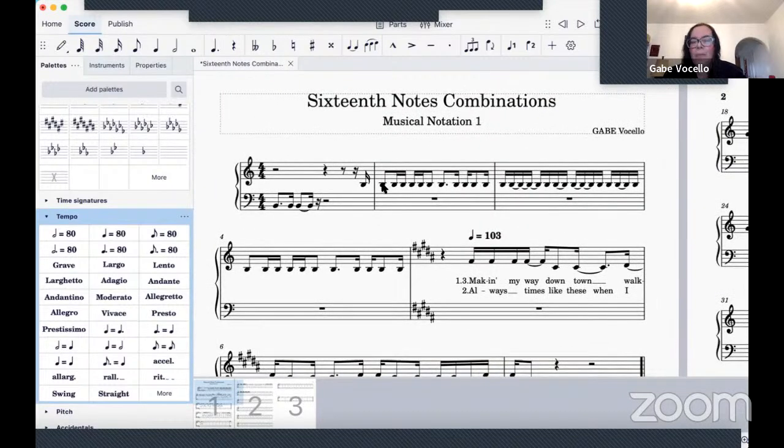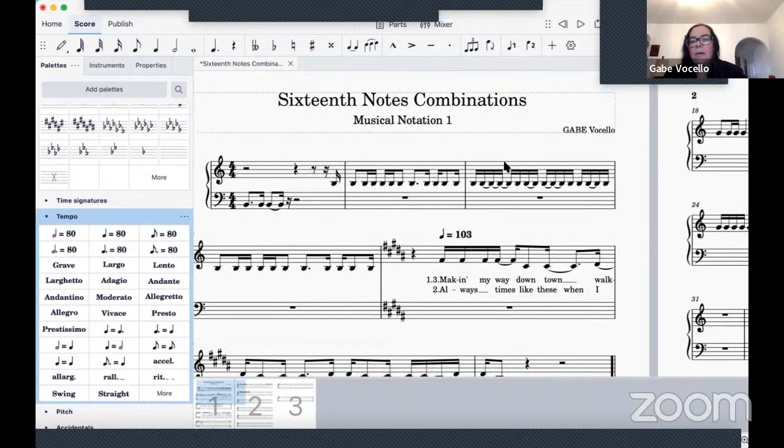Here 1 eighth note plus 2 16ths is equal to 1 quarter note. 2 16ths plus 1 eighth note is equal to 1 quarter note. A dotted eighth note plus 16th note is equal to 1 quarter note. 16th note plus 8th note plus 16th is equal to 1 quarter note. So here has 4 quarter notes. So each measure is organized equally.